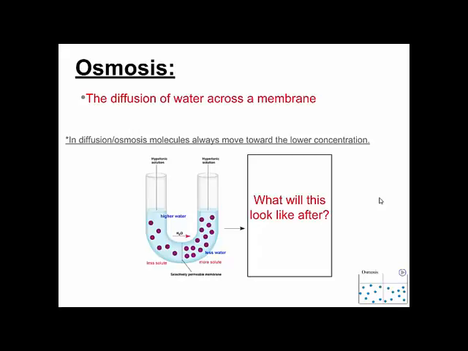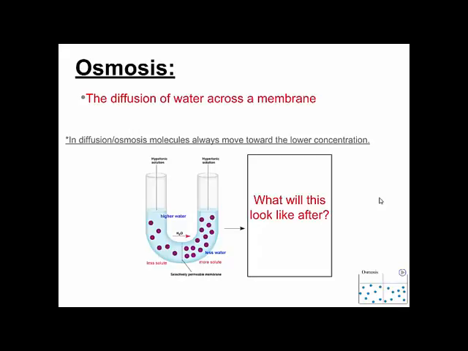And then let's say that I had salt water. Purple molecules represent salt molecules. And I had two different concentrations. And I put one type of solution on this side and another on this side. So first of all, where is there a higher concentration of salt in this example? Taylor? On the right. And so we have a lower concentration of salt on the left. So based on what we know about diffusion, which way would the salt molecules move? Grace? To the left. From the right to the left.